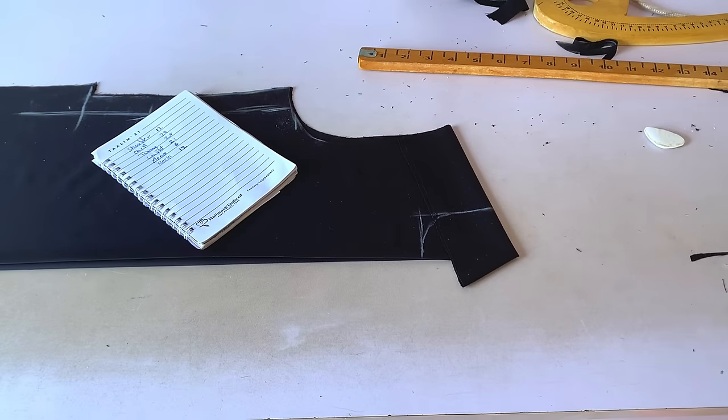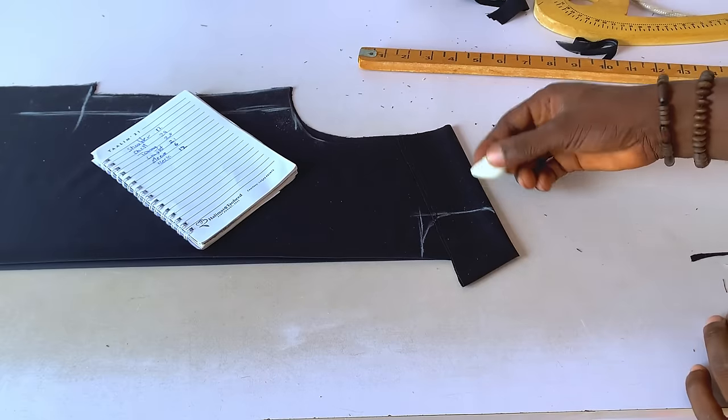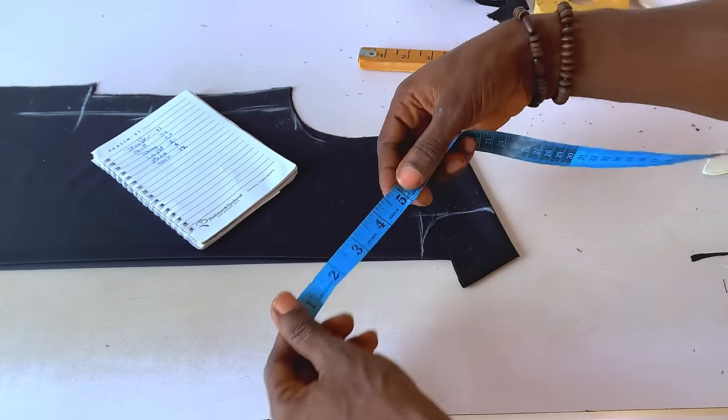You can see what I did. Make a cuff at that edge, and at the tip part also, at that tip neck part also, make a cuff, because our neck is not as sharp as that. Our neck is elastic.